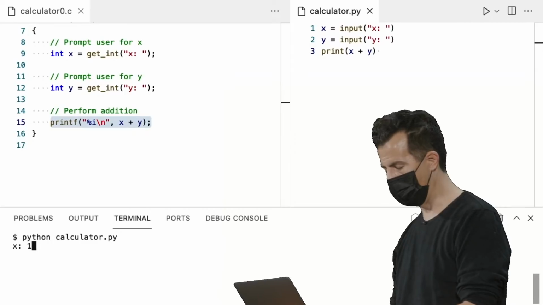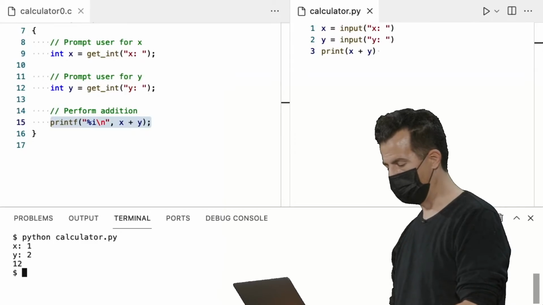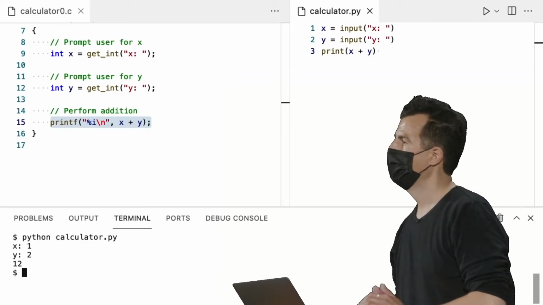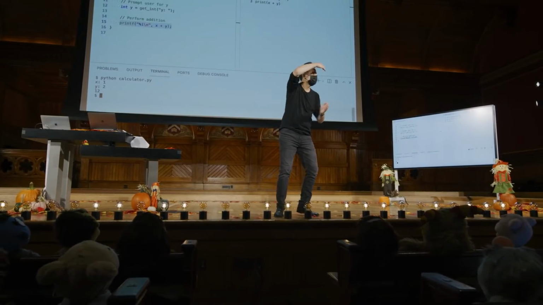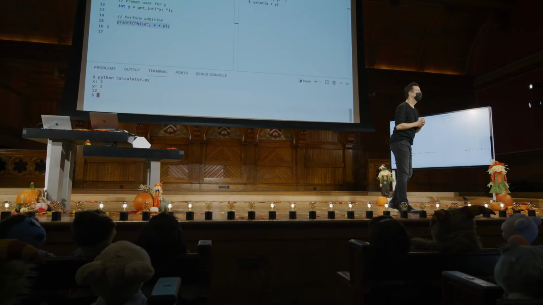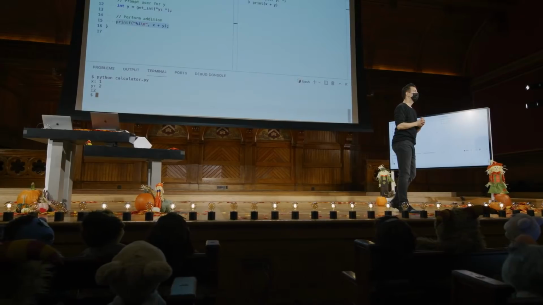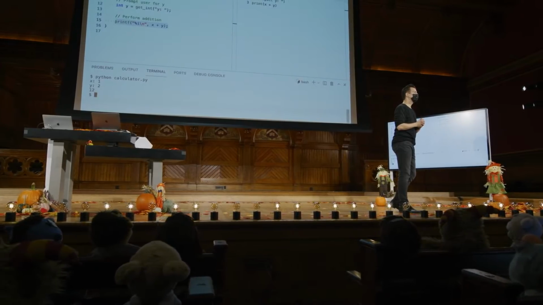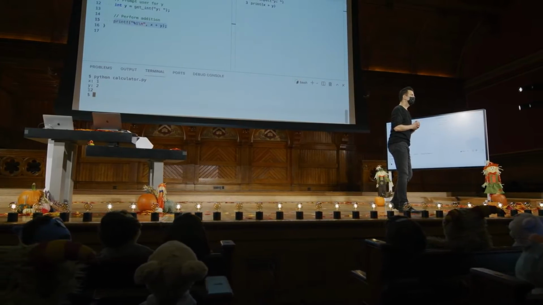OK, how about 1 plus 2 equals 3? Huh. All right, obviously wrong, incorrect. Can anyone explain what just happened based on instincts? What just happened here? Yeah. Sure, yeah. Exactly.